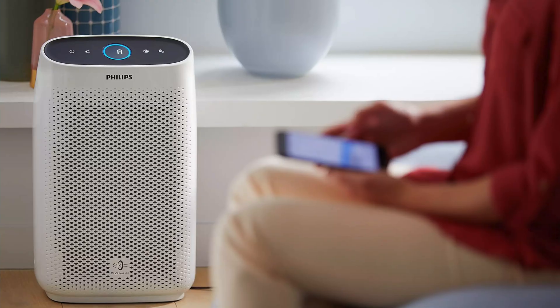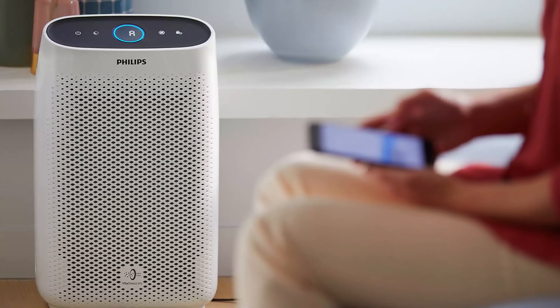I also looked at a few other models before deciding on the Xiaomi purifier. I considered some Philips and Levoid air purifiers, but the Philips was too expensive and I couldn't find an easy way to integrate both Levoid and Philips with Home Assistant. The Xiaomi Smart Air Purifier 4 lineup, on the other hand, seemed to tick all of my marks.